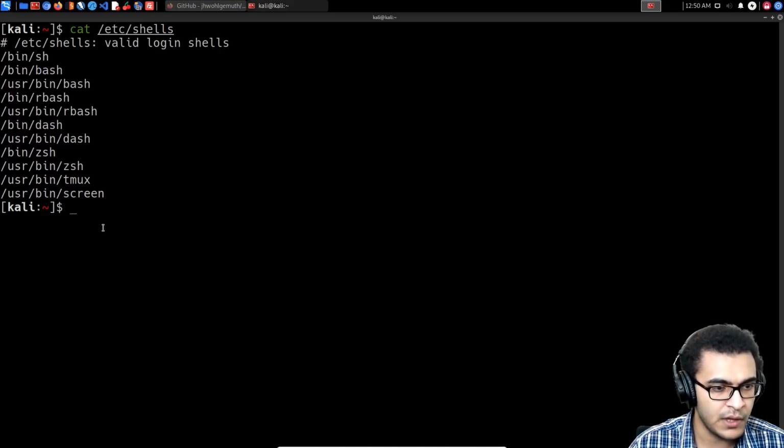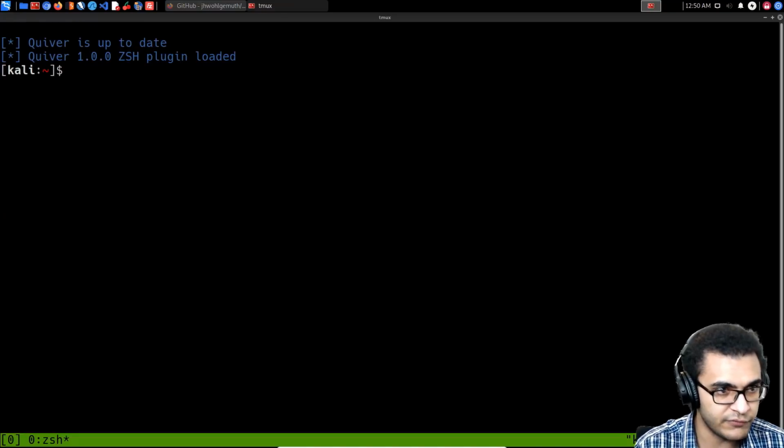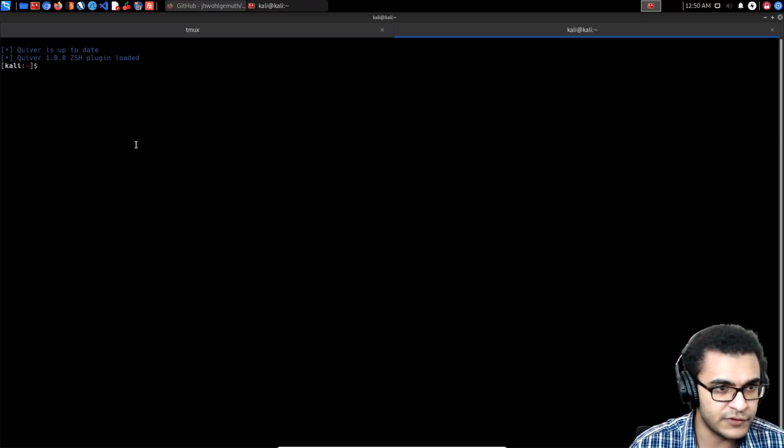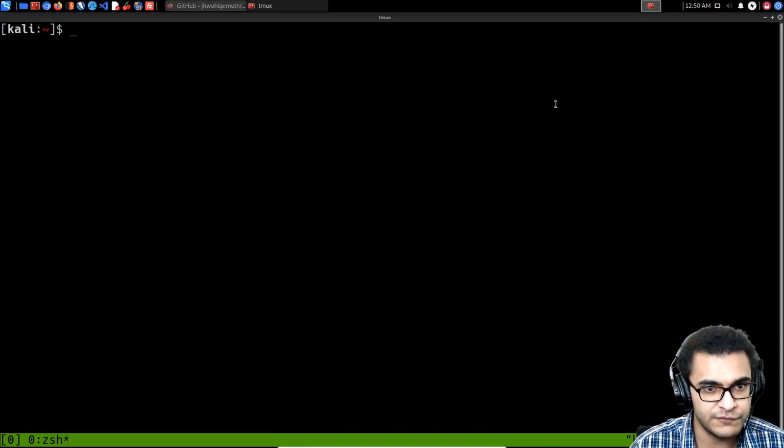We also have tmux. tmux is my terminal multiplexer of choice, which again is fairly simple to use. I've actually made videos covering tmux before. tmux essentially allows me to create multiple tabs within one terminal window. Now I might be saying, why can't I just create another tab with Terminator like so, using Control Shift T and use it the same way? Well, the answer to that is ease of use.